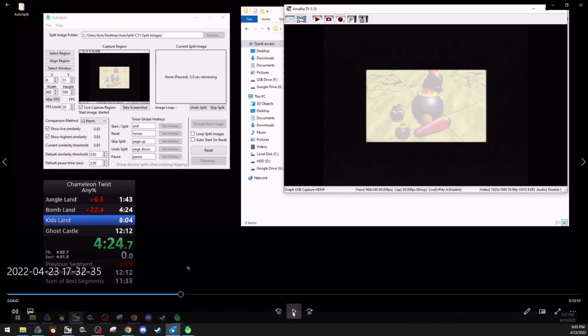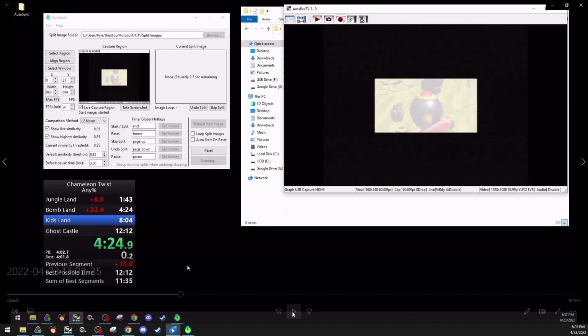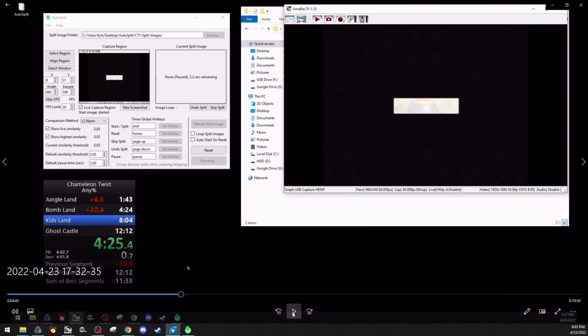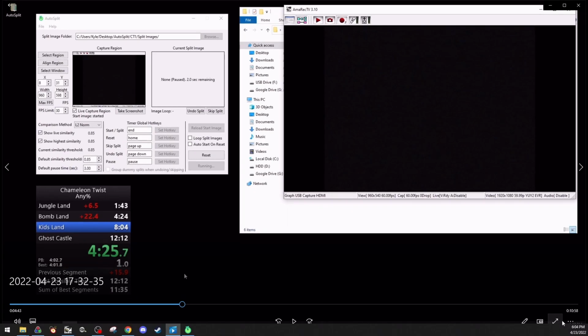So it split at 424.7. And we want it to split at 425.7. This was consistent across all three of the normal splits for my run. So I'm going to set a 1 second delay on these split images, and we're going to do that in the image file names.